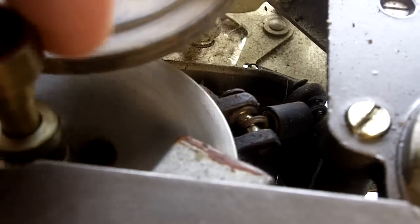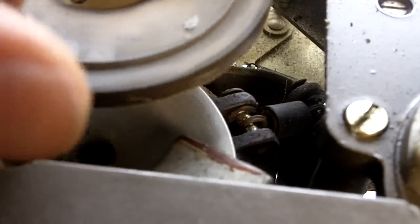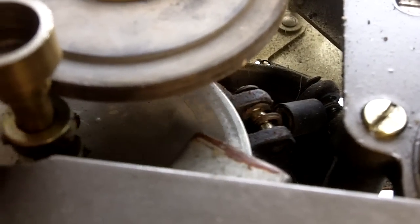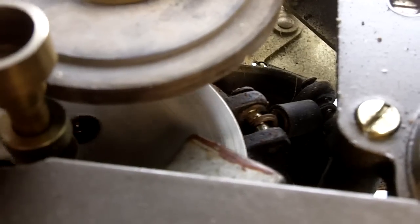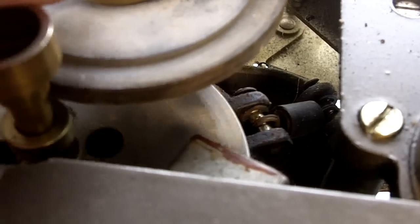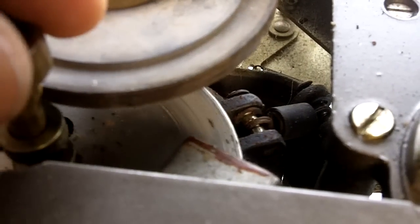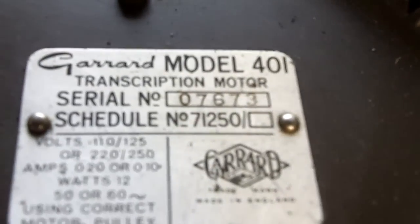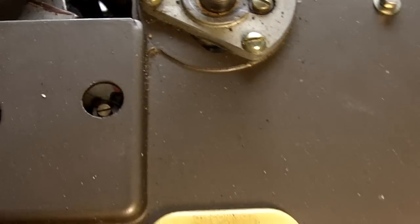And indeed the speed disc is buckled or there's some sort of rough point on it, which tells me that there's going to be work required there. I can hear it ringing on the magnet. Further corrosion here to the brake. Really, the top side is just in absolutely awful condition. Serial number is 07673. Let's turn her over and see what's on the underside of this.